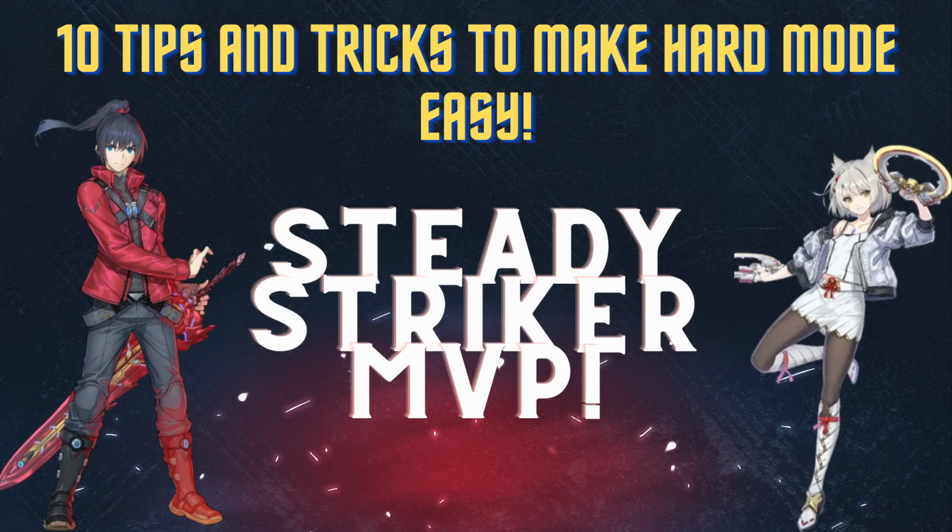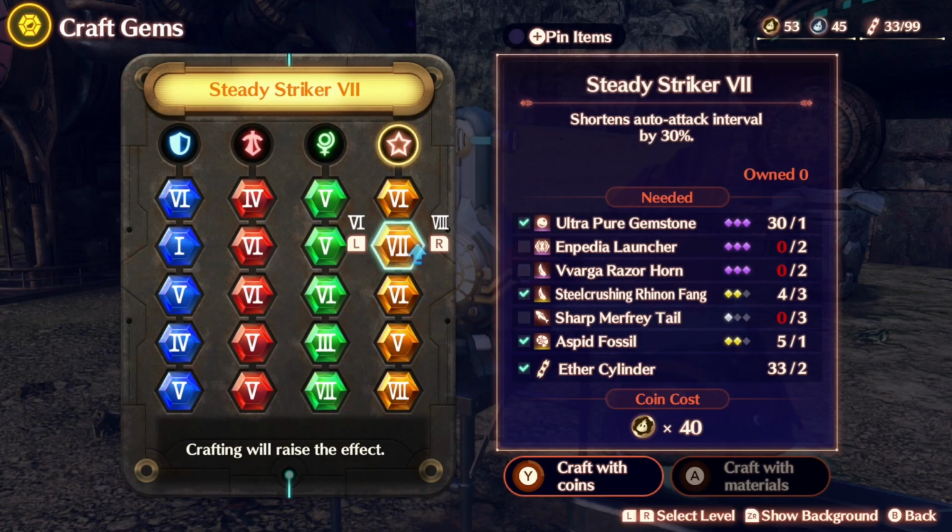Steady Striker. This is a tip on its own, because it is such a fantastic gem, and it will take you so far. It will be so helpful for you. I put it on all of my characters and it makes such a huge difference. Now, you might be thinking, why? All it does is shorten your auto attack interval by 30%.